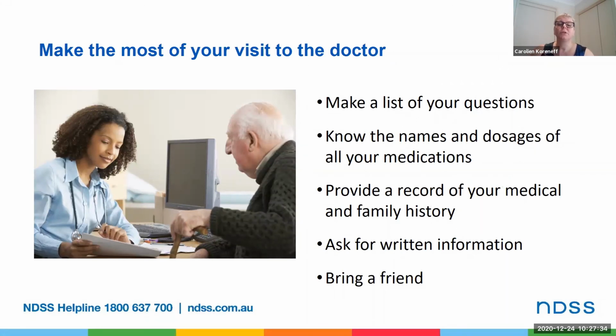In many instances, your time with your doctor may be limited. It is helpful to prepare for the visit in advance. And this may include making a list of questions so you don't forget anything. Include any symptoms, concerns, or changes in your life since your last visit. Rank your questions in order of importance, just in case you run out of time. And when you get to ask your questions, make sure you write down the answers. Don't trust your memory. Most of us remember less than half actually, of the information that we are given.